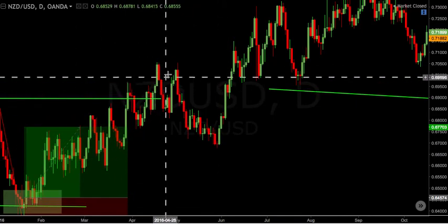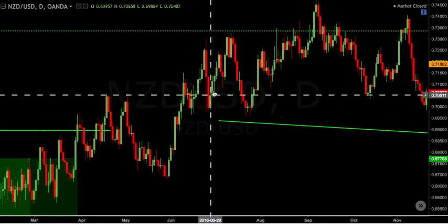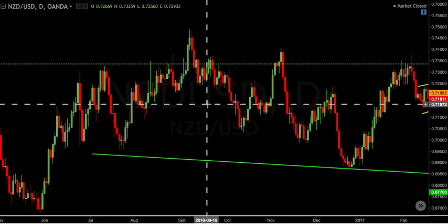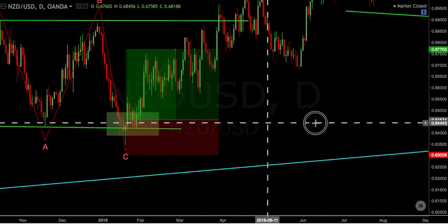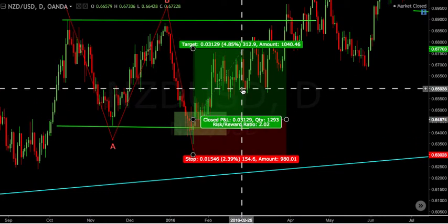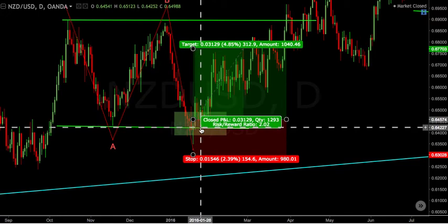So you'd ride it up here, pull back, starts to go again, you could put your stop here. Pushes up, pulls back, put your stop somewhere under here, and you continue doing that until price reverses. You find another reversal where it's hitting another trend line. And how we know price is bouncing is that you get an entry trigger. That is the confirmation that price is reversing. If we do not get an entry trigger, price is not reversing.